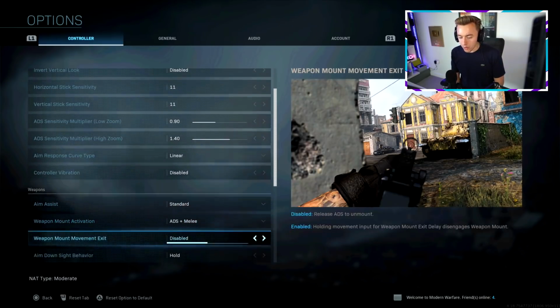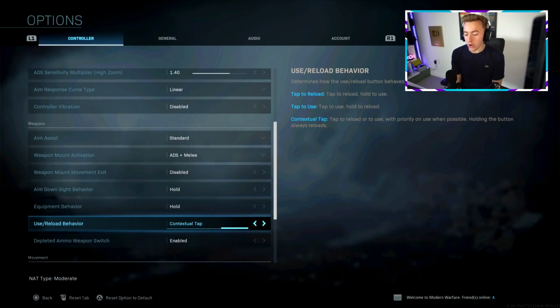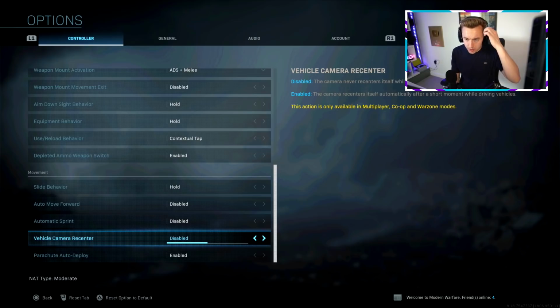All the others are just absolutely, it's just too much. It's too much. Use reload behavior is currently set to contextual tap, and I'd highly recommend that. So rather than you see something on the ground, you have to hold square or whatever button you use to pick things up, you literally just press it once and it picks up the loot off the floor, and I'd highly recommend that. Everything else right there, you can check out if I don't think anything else has changed, but they're the basic ones there.